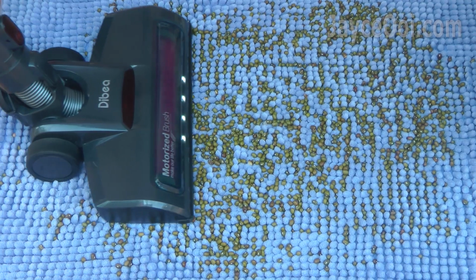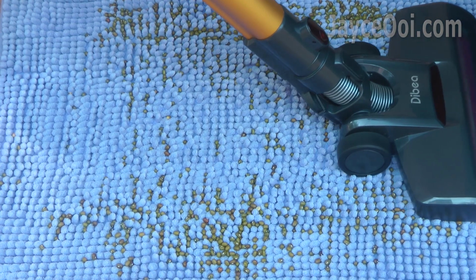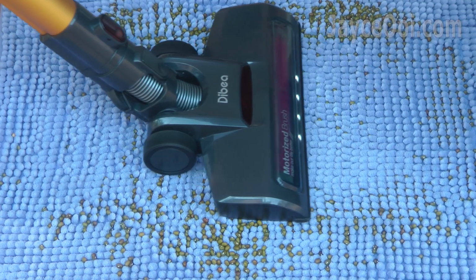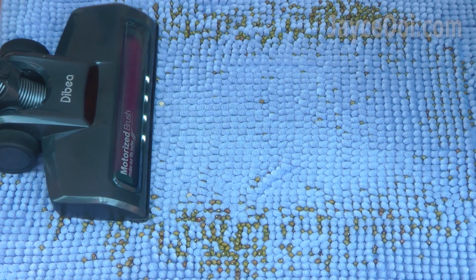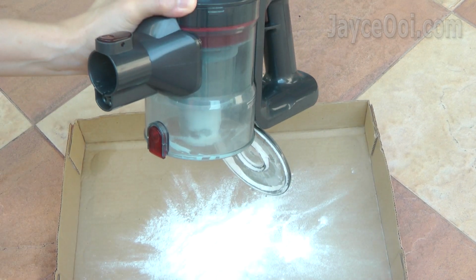Last test, which is the hardest test among all, mung beans on carpet. It managed to clean most of the beans, left some as though stuck deep between the long fur. As for vacuum self-cleaning, it is very easy.